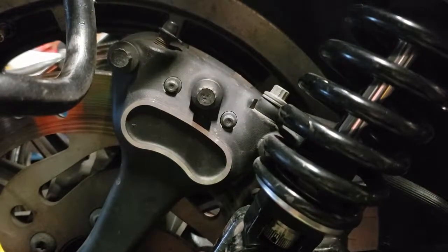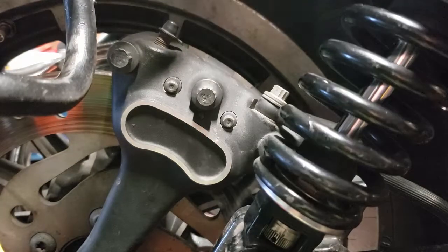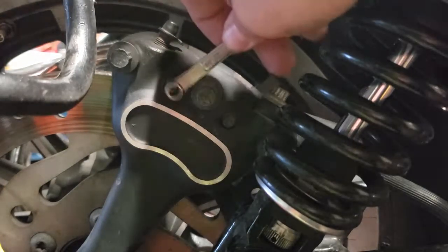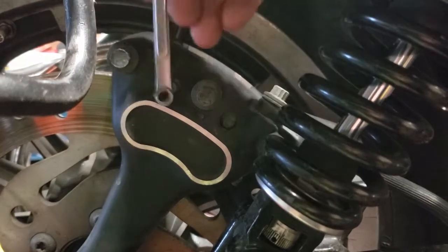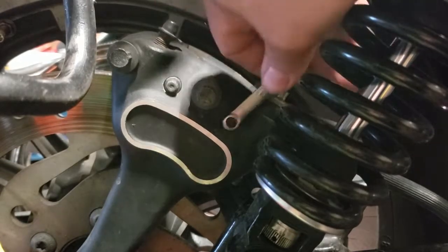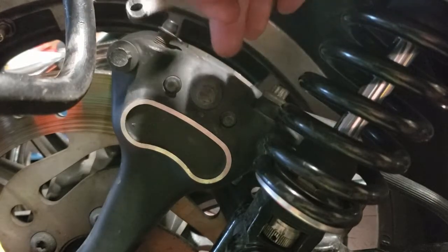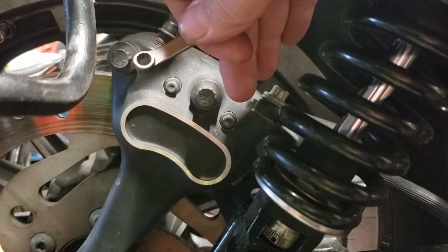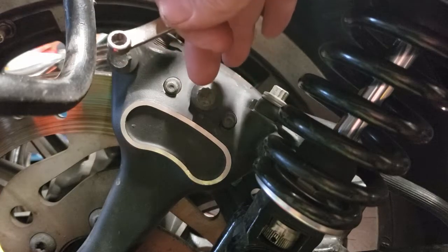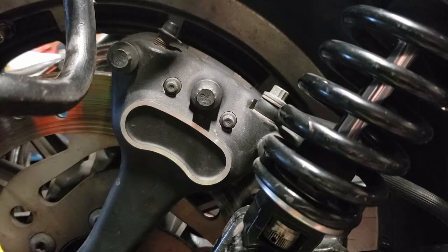Here we are at the brake caliper. Initially to pull the brake pads out, there are two bolts here and here, and it is a quarter inch 12 point head on the bolt. Because I can't find my quarter inch 12 point socket, we're going to end up doing these with a box end wrench. Just break them all free, pull each bolt out, and at that point the brake pads will be loose inside the caliper — they may fall out. I'll put the bolts out on time lapse so you don't have to sit through the whole thing.